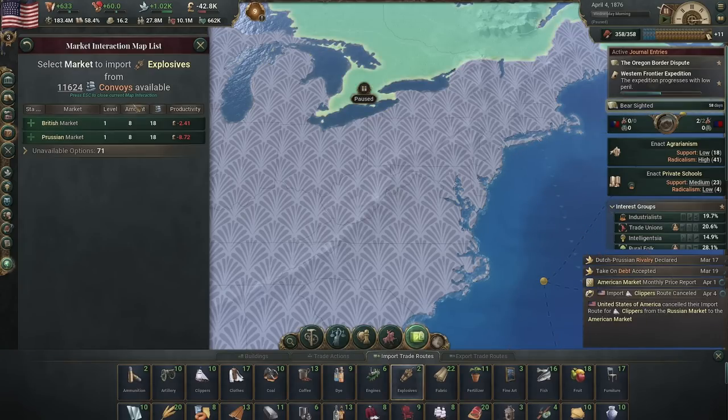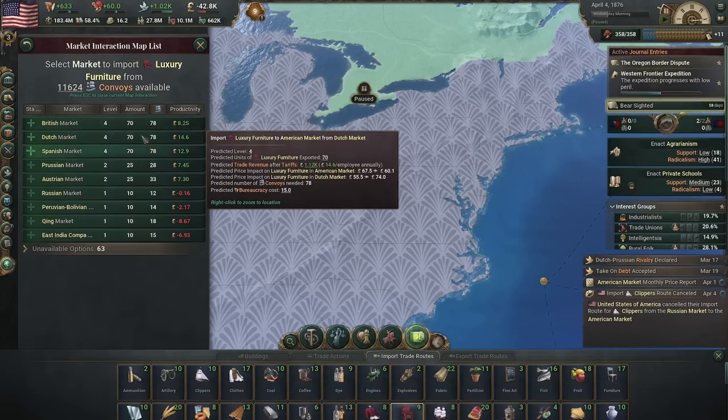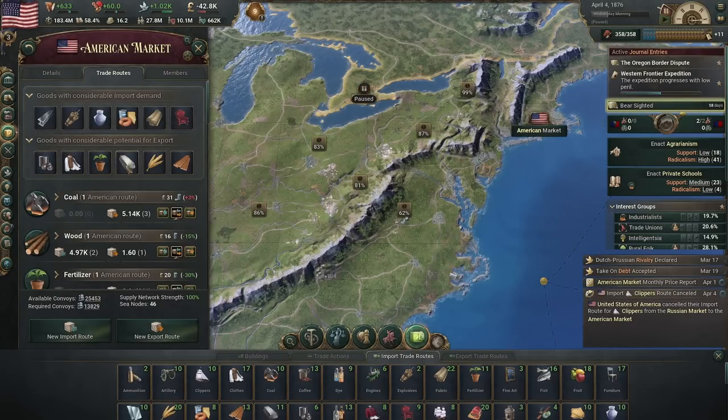Import demand. Let's see. Can I get some explosives? I cannot, man. I really need explosives. That's our issue.